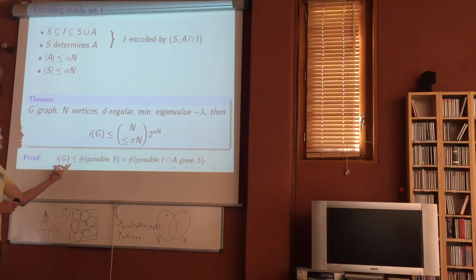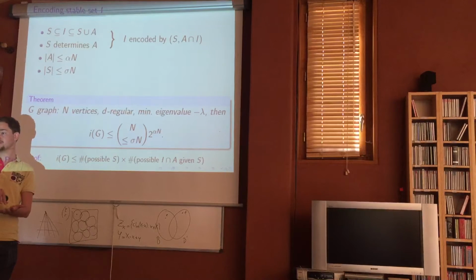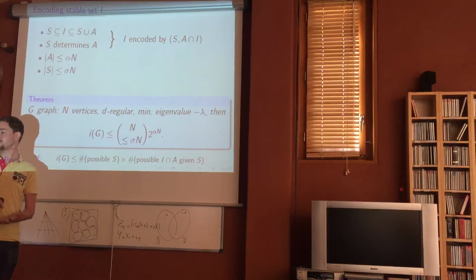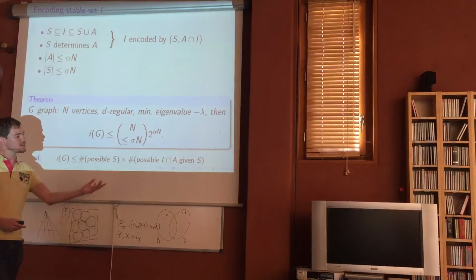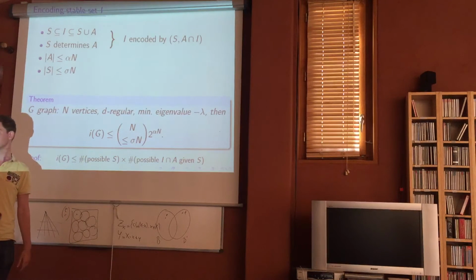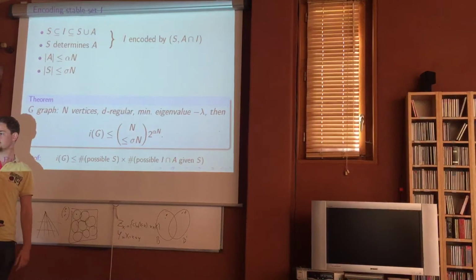The number of stable sets is now the number of selectors S times the number of possible subsets of stable sets that are in A. So A is kind of uncharted territory, so we don't know where the stable vertices in A may be. Maybe the whole set A. In that case, that would be just 2 to the power cardinality of A. So that reflects in the structure of the bounded proof.